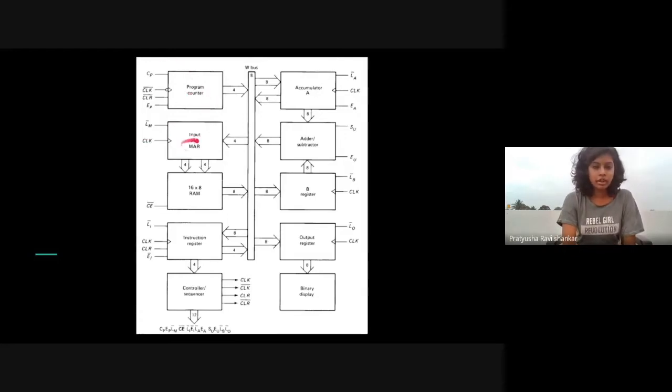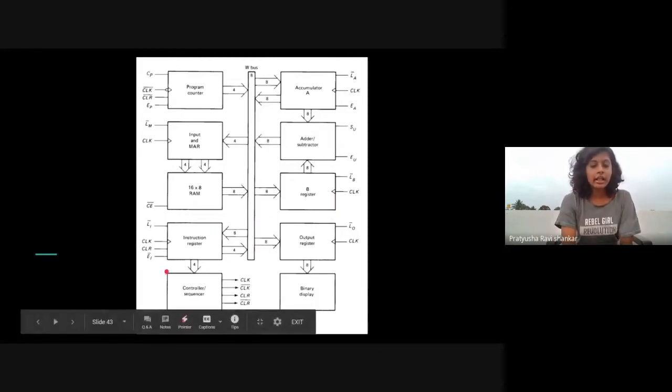And then input and MAR. The input MAR gets as its input the address of the data. As you saw before, 5 and 1 was our data, right? So this input MAR block gets the address of those data. That address is taken from this bus and sent into the RAM, and the RAM outputs what data was present at that exact address.